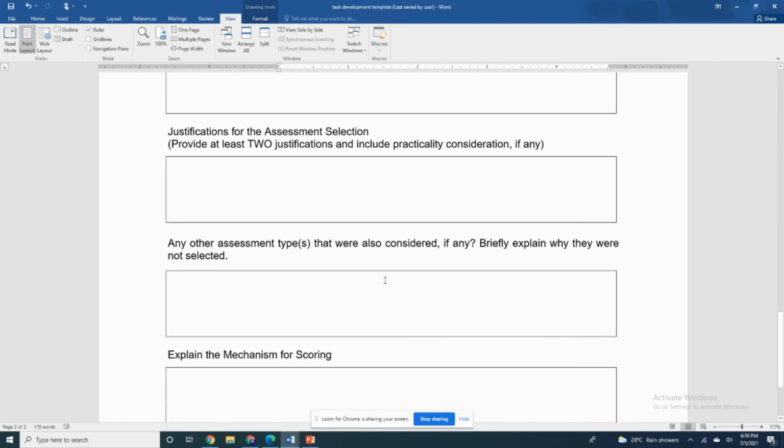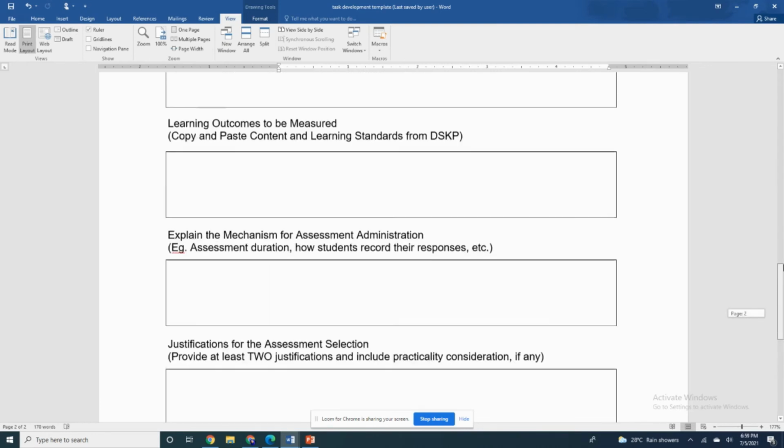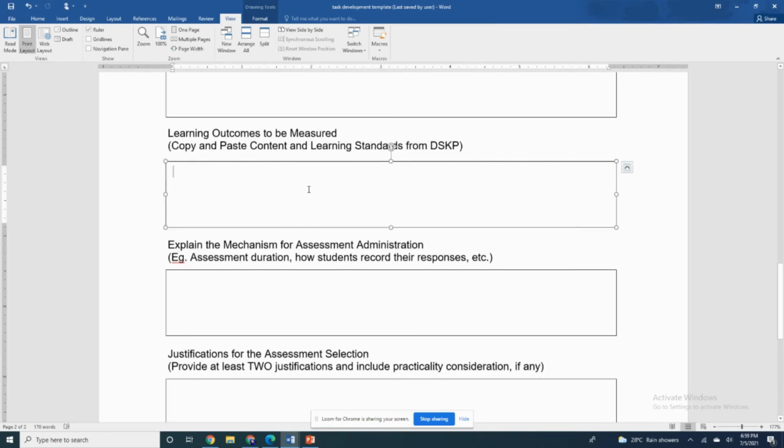The next question is, any other assessment types that were also considered, if any? Briefly explain why they were not selected. So when we look at the particular learning outcomes, for example, you might have brainstormed two or three different kinds of assessments that are suitable to measuring these learning outcomes.